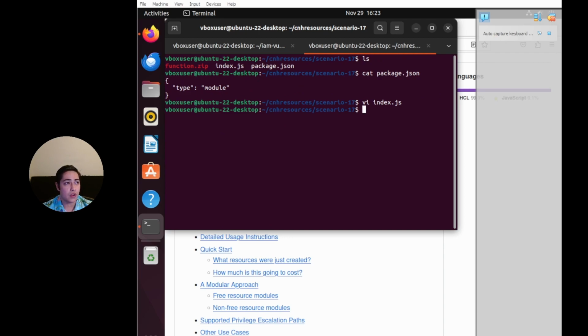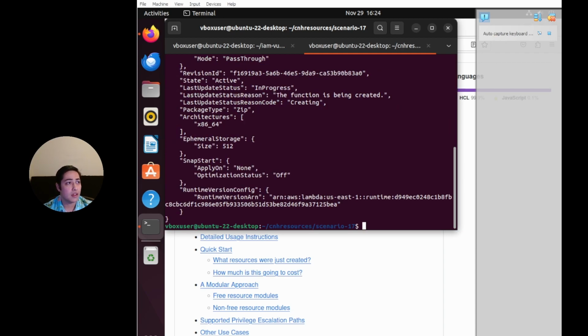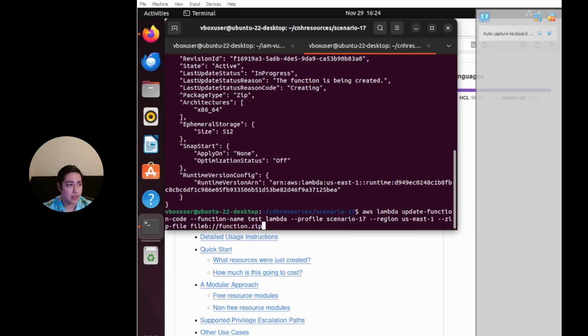I've already zipped up those two files in this function.zip, and now we are going to upload that. We're going to update the function here. And after that has finished updating, now we are going to go ahead and invoke that Lambda function.